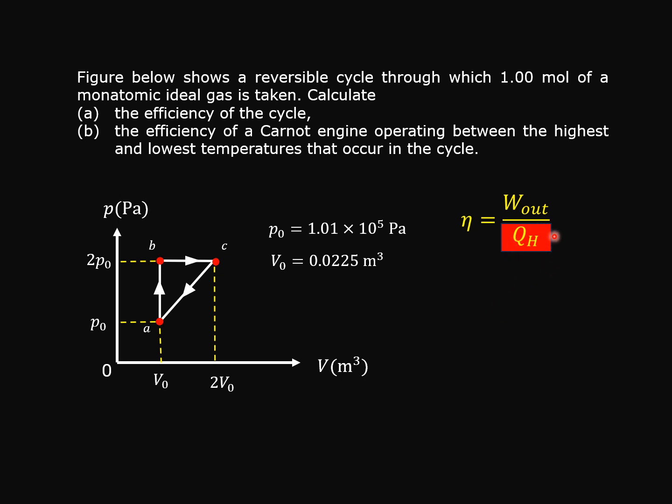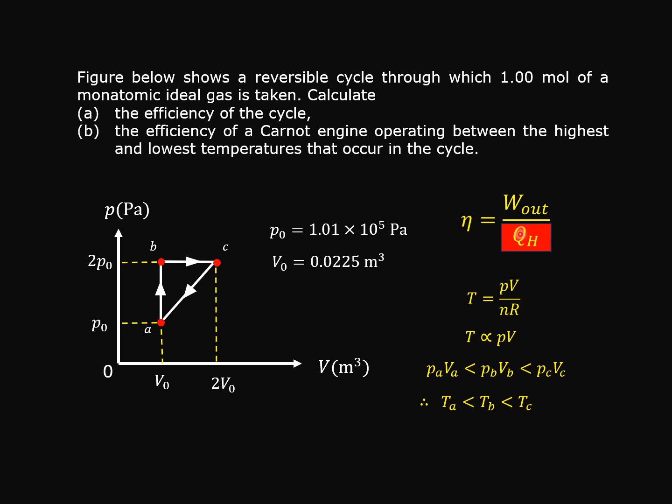Next step is to calculate QH. Now there are three processes in this complete cycle. From AB is the first, from BC we consider it as the second, and from CA is considered the third. So now we need to know, for these three thermodynamic processes, in which one the heat is absorbed by the gas and in which one the heat is released by the gas. Only those processes where the heat is absorbed by the gas are considered as QH.